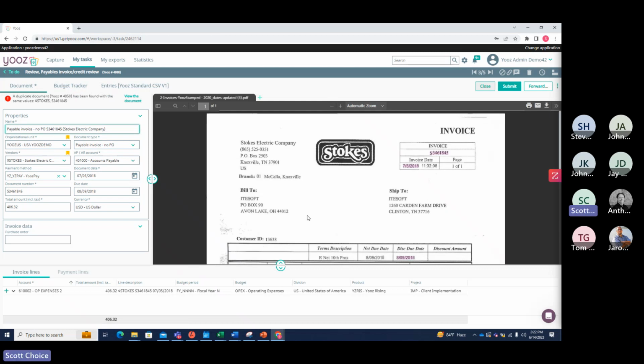Now, team, we've seen back in the capture stage a little bit of our duplicate detection, but we've got a notification here saying this is potentially a duplicate as well. Now, I do want to point out that as the admin, you have the ability to set the different points of how often you want the system to look for duplicates within the system, but it's allowing me to actually view the document with my own eyes to see if this is indeed a duplicate. So we'll just hit the view the document button.